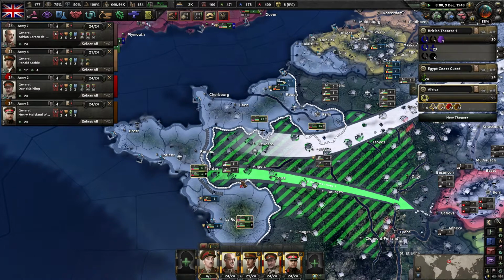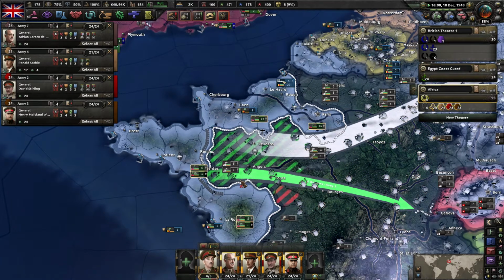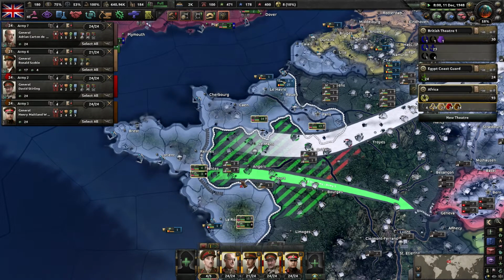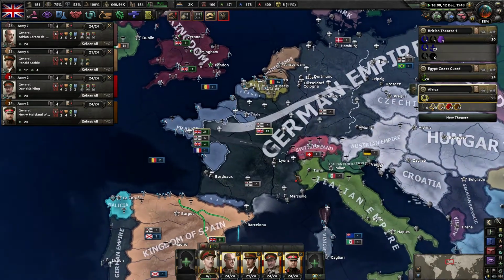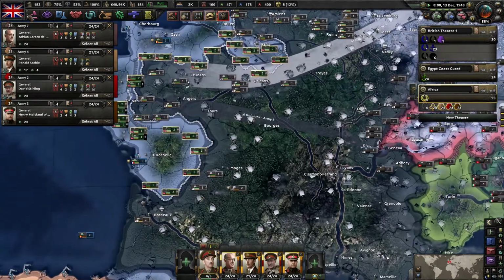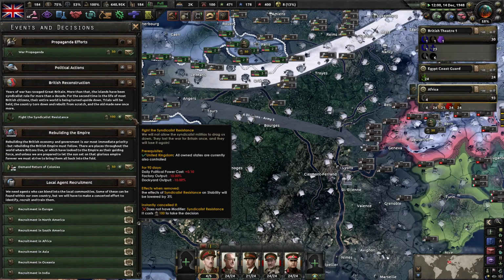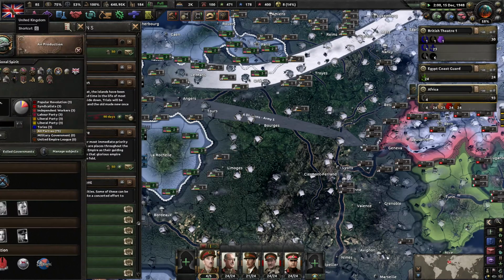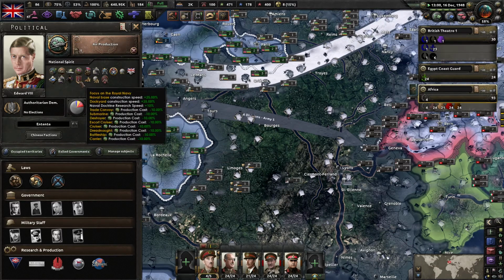You spend way too much time trying to do Reconstruction. The Reconstruction mechanic in this game is just awful. I guess I haven't even been clicking these decisions all that often either. And we still have Syndicalist Resistance, which should be gone after this last one.